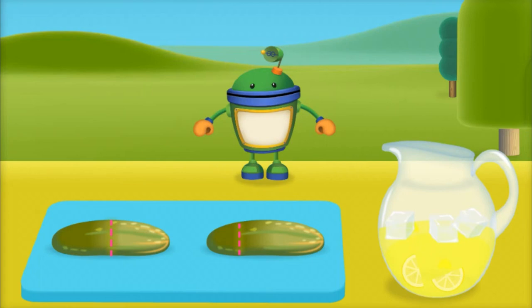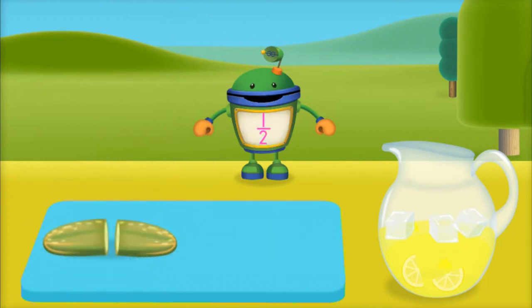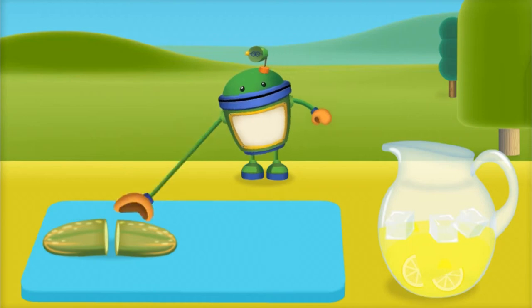Great gizmos! It's time to add the pickles for our pickle power lemonade. Which pickle looks like it's going to be cut into two equal parts of a whole? Swipe across the dotted line that looks like it will slice in half. Yes! That pickle is cut in half. Half means two equal parts of a whole.